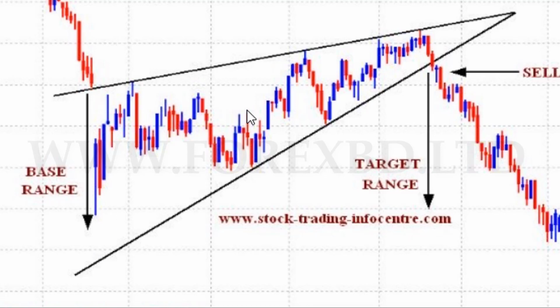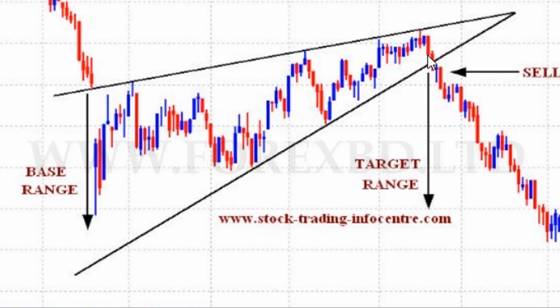You can see three resistance zones at the top and three support zones at the bottom. However, in order to create a rising wedge pattern, two support and two resistance zones must be created. Then you can trade according to this pattern. The way to trade is when the market creates a second support zone, then turns from the top and breaks this support level. Just then you will take a sell entry. I say again, when the market creates two support zones, then comes back again by breaking the support level, you will take a sell entry.